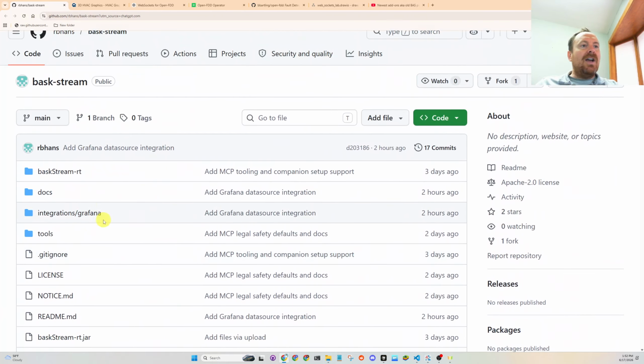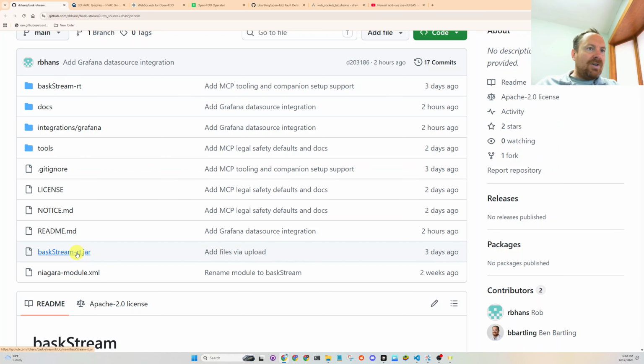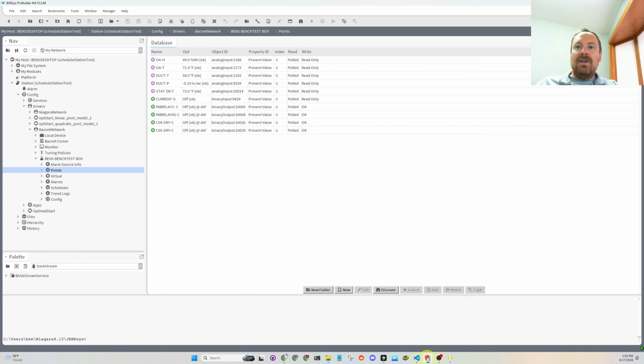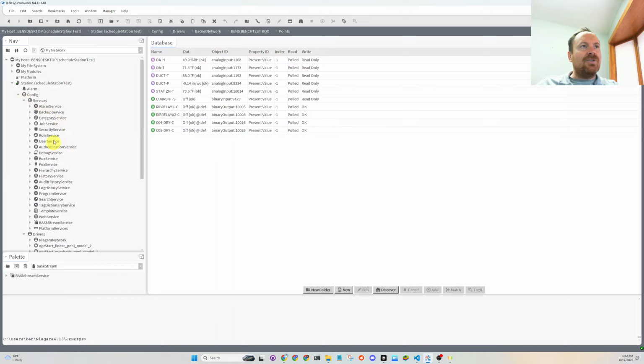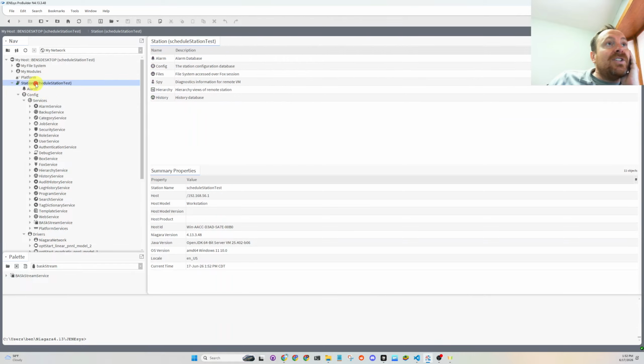Basically, I downloaded this jar file. I have Workbench running on this Windows computer right here. Hopefully you guys can see this. I think this is as big as I can zoom in on Workbench, but this is just a typical station.